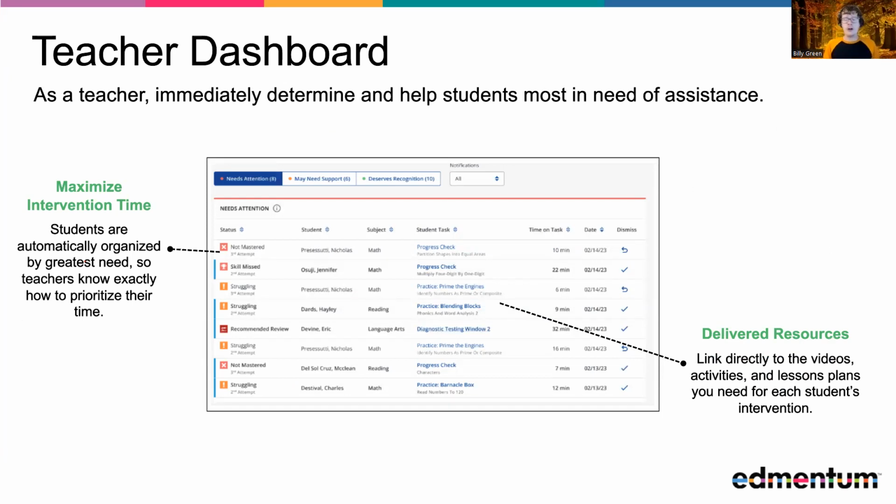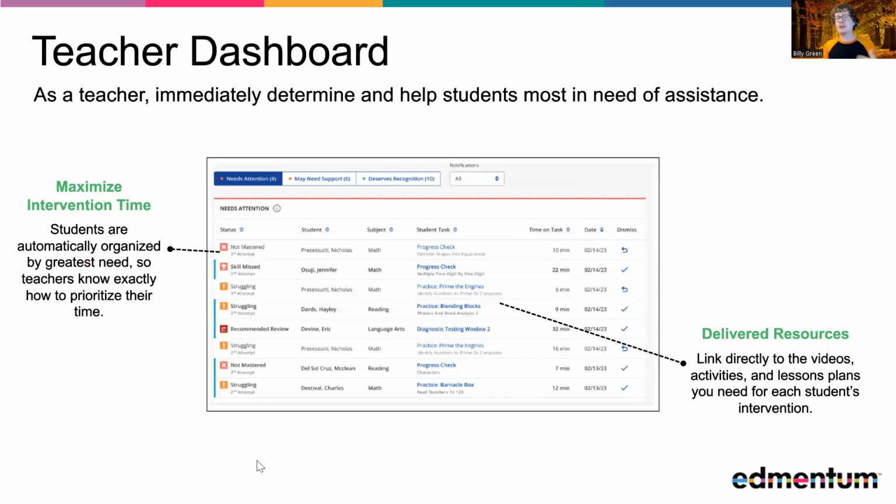But one of the newest features that was updated this summer is the teacher dashboard. In the past, on your teacher dashboard, you saw some notifications, but you couldn't really do anything with it. It just kind of showed you, here's what it is. Now, you are able to intervene right then and there with what students are doing.